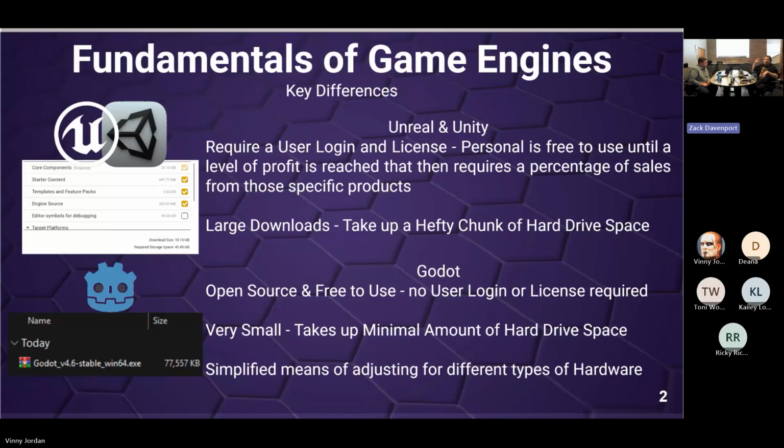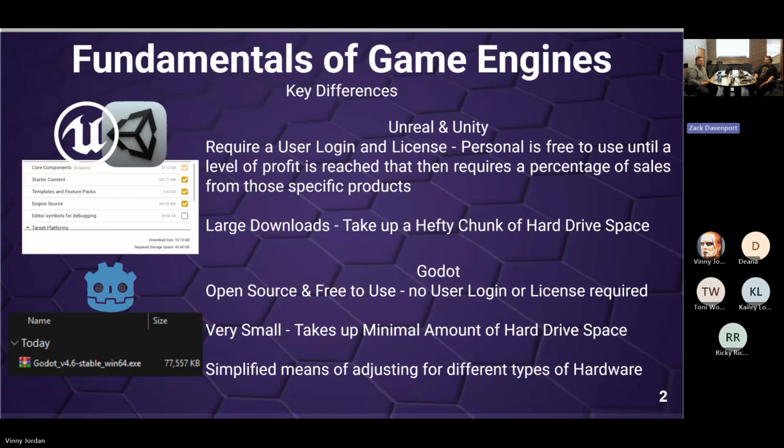And those are all free until you do sell a product, and even then you have to sell a certain amount before they ask for a percentage. It's a good size. Until you're really making money selling stuff with the game engines, they're not going to ask for a piece of it. So using it internally is fine. Your students can get personal licenses and then continue experimenting with these things.